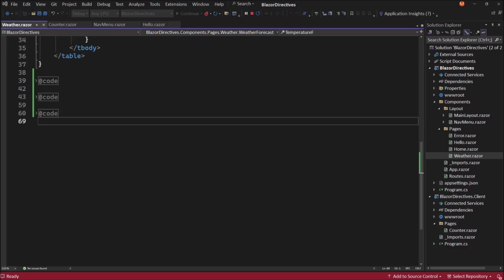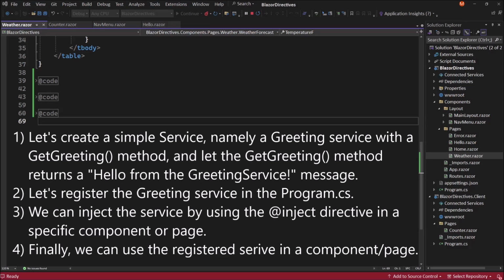In order to ease understanding, I will divide this process into 4 steps. Step 1. Let's create a simple service, namely a greeting service with a getGreeting method, and let the getGreeting method return a hello from greeting service message. Step 2.